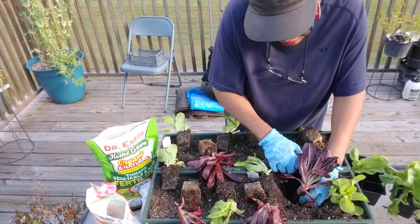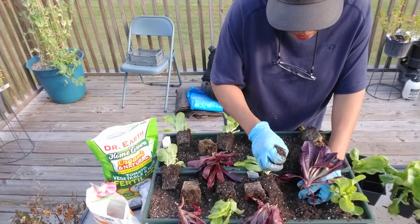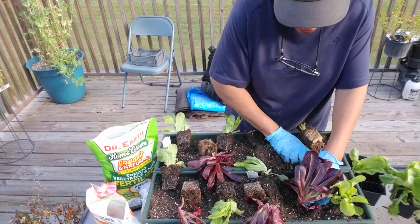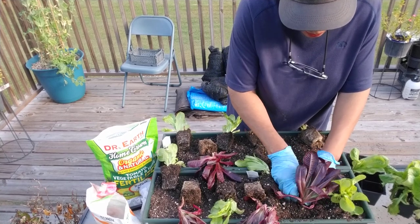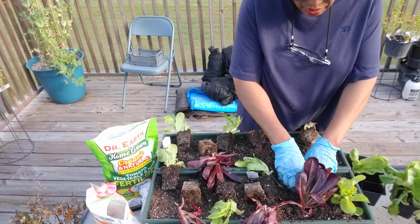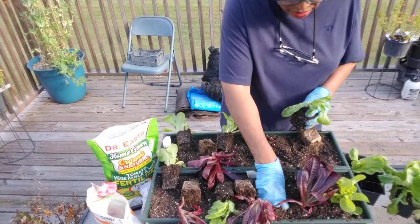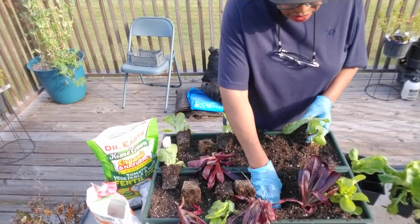It's been in that little cell too long. So I'm going to put it down kind of low — we'll see what happens. I'm going to sit it a little bit on this side and see if I can get it to sit up right. And it's okay to do that to your plants. But this is what happens to your plants when you leave them in the little cells too long. And I did leave them in there a long time — I tell the truth, shame the devil.